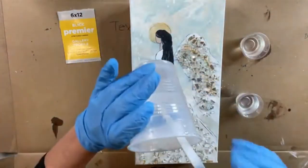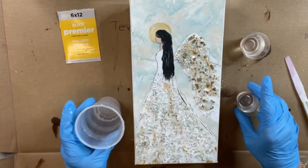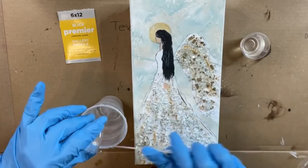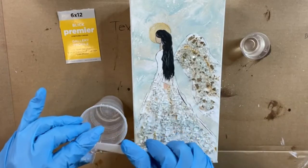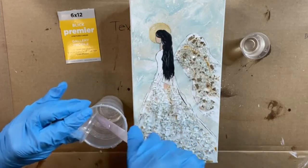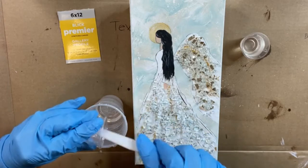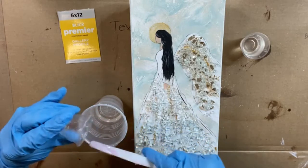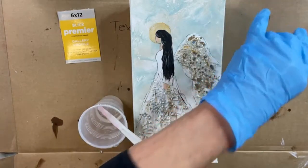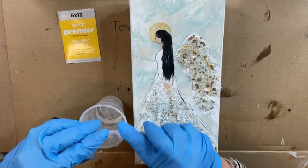So I'm going to use my Die Hard cup that I've used for like forever, and I am going to dump into my cup the 3/4 ounce of resin, and then I'm gonna dump in my hardener, or whichever it is, could be opposite.